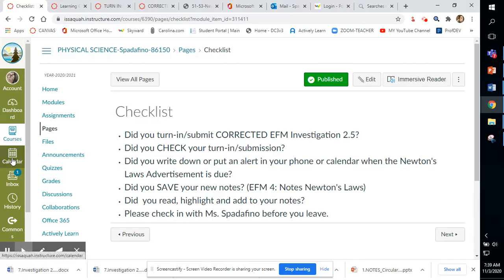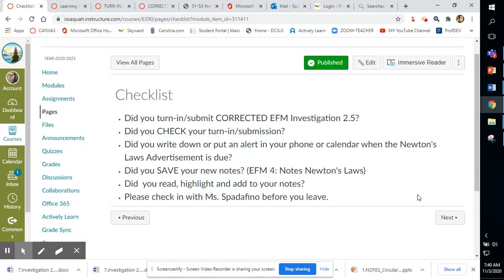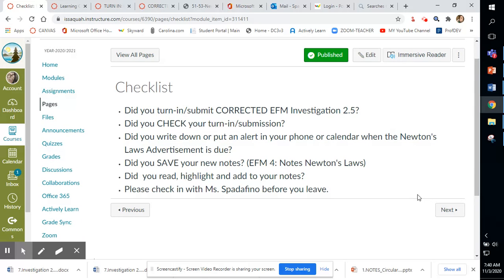It will show up here in the calendar. It will be in Family Access, Skyward, but you need to make sure you know to work on this because it's not going to be something you can get done in 5 minutes. And it is summative, so it's in the 60% category. Make sure you saved your new notes, and where did you save those?